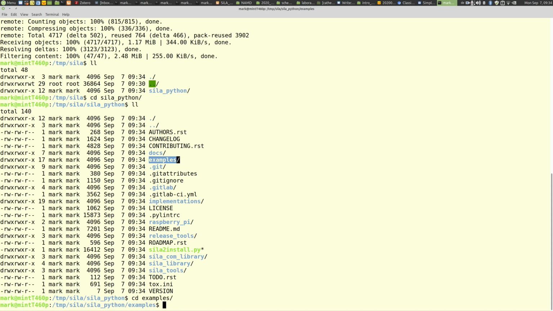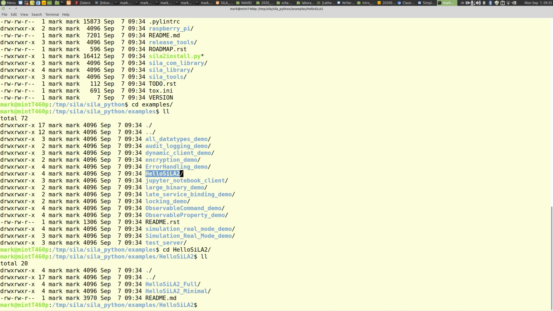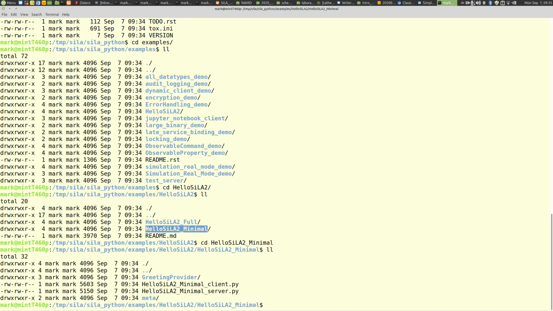Examples. Let's see how it looks. So here's the Hello SiLA example in it. Hello SiLA example, and here we have two examples in this directory. One a little bit more elaborate, but we want the minimal one, so we select this one. And in this directory you find everything you need to run these examples.